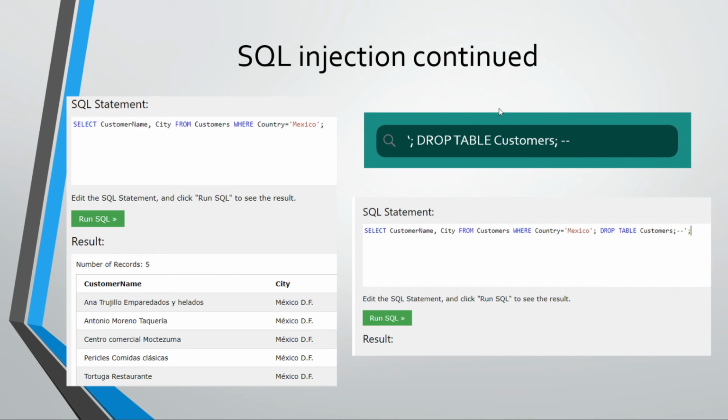And obviously, with websites that have search functions, if they don't protect against people putting things like this in, they can hack it in that way and do things like fetch usernames or delete tables.